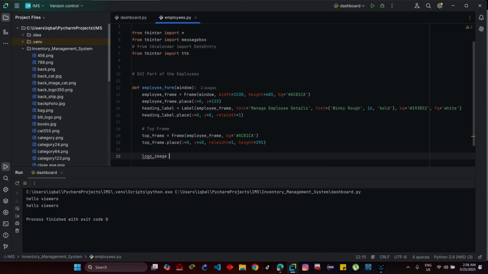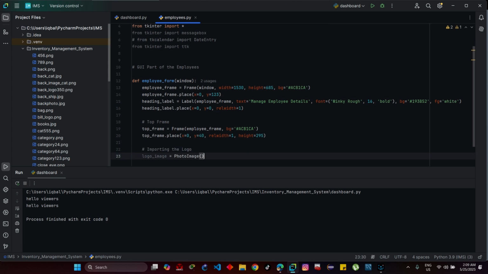Logo image equals PhotoImage. In this case, friends, I will be importing the logo. So the PhotoImage method will have the file with the file name. I will comment the dimensions.